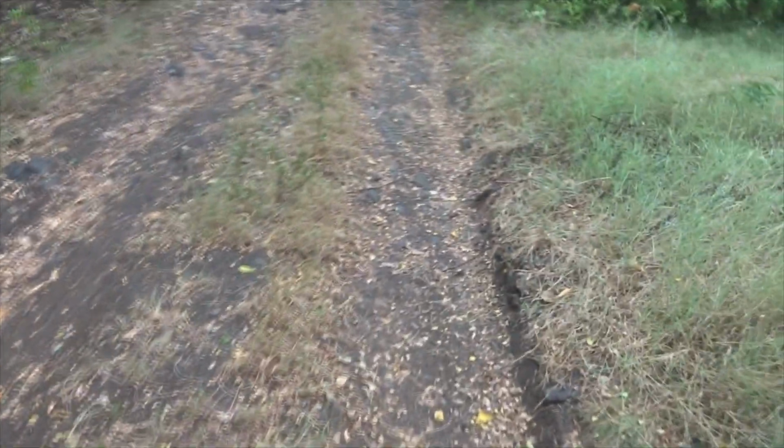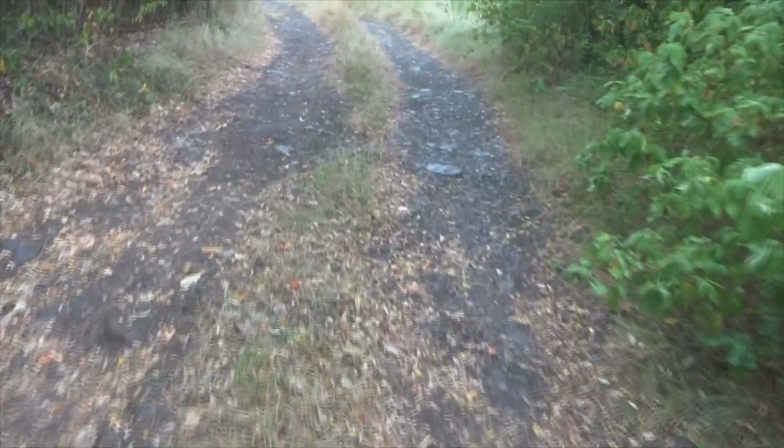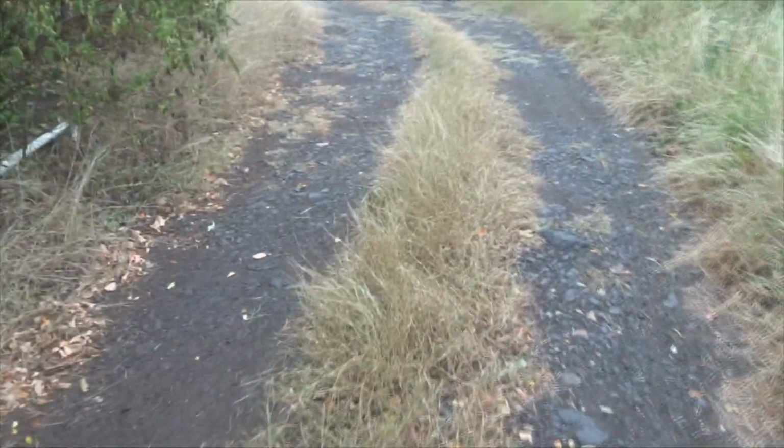And we're just not sure of what's here. I hope it's something interesting because we attempted to come up here like 3 times, and each time we come, the rain starts to fall. And we saw a little dog, so we're not sure of what is up here. Okay, so there's a pink house.